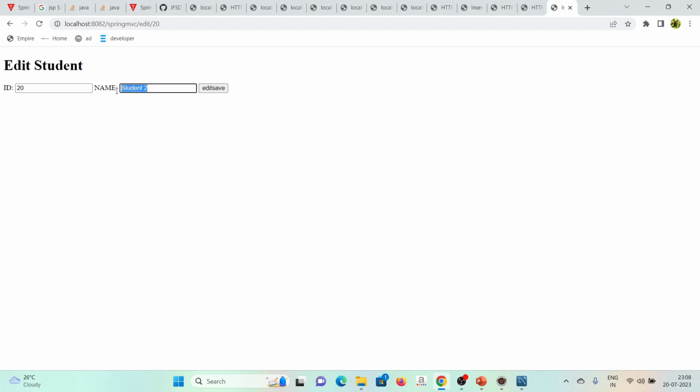Let me change the student name to Balaji2, and then we will click edit save. Let me check what is happening now. It is successfully changed as well. Very good. Now when we delete the second student, this is the final operation, delete. We deleted successfully. That means everything is running now.